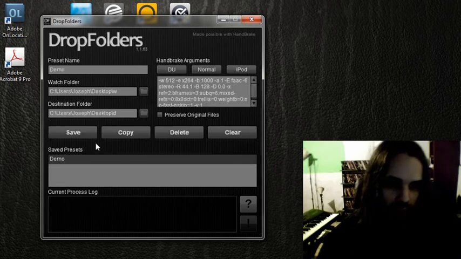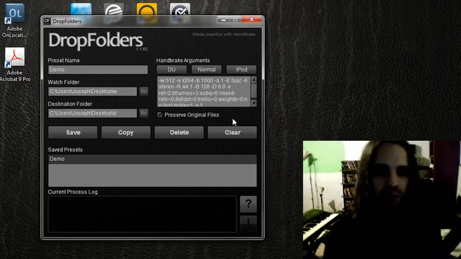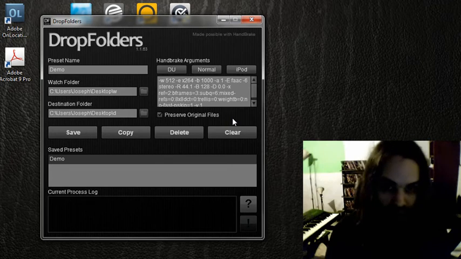We've also got the option here to now preserve original files. So before, drop folders would run, it would transcode the file and then it would be deleted.